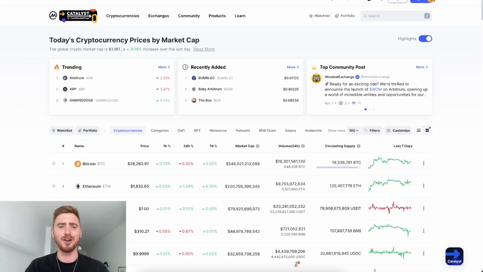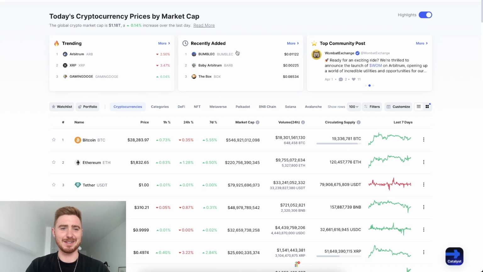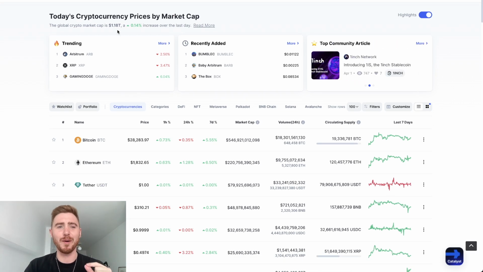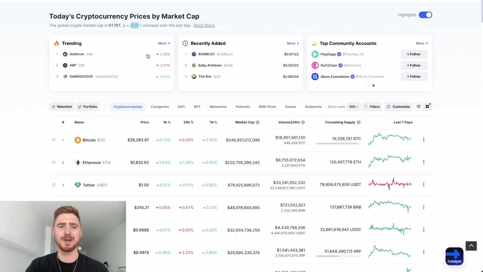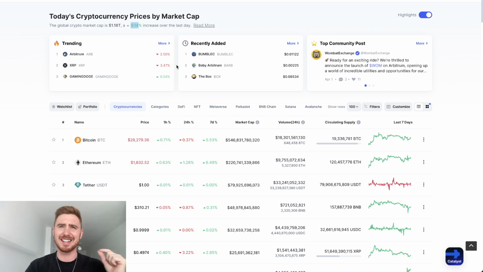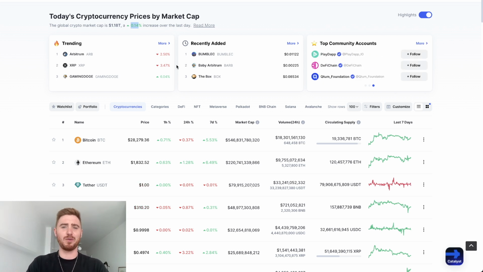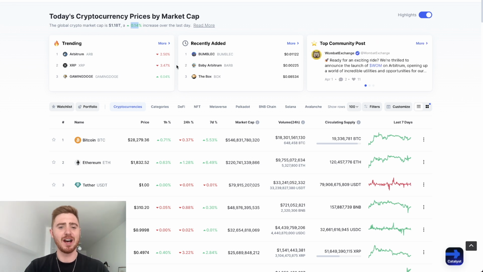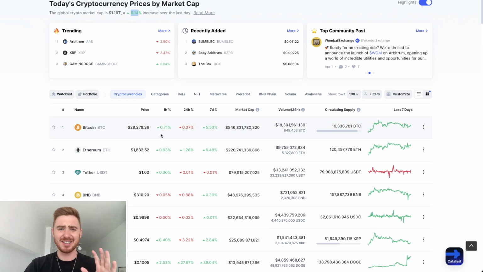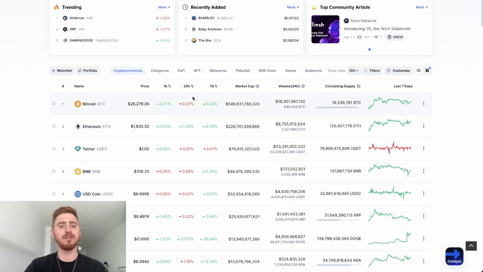And first of all, jumping over to CoinMarketCap to see what's going on with this market. A $1.18 trillion market with an increase of 0.14% today. Arbitrum down another 2.5%. I told you guys in yesterday's video that I actually closed out 100% of my Arbitrum position because I really didn't like what they did, right? If you want to find out what they did, watch this video right here. But moving on from that, we got Bitcoin up around 1% just in the last hour, but down overall in 24 hours.